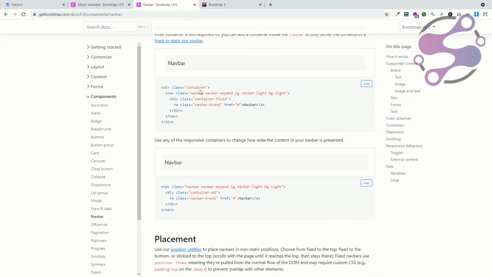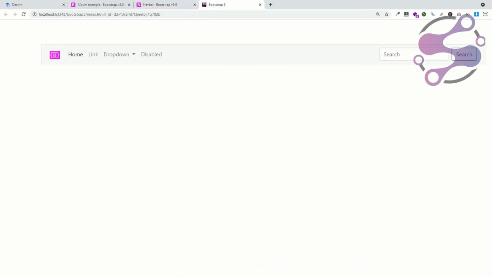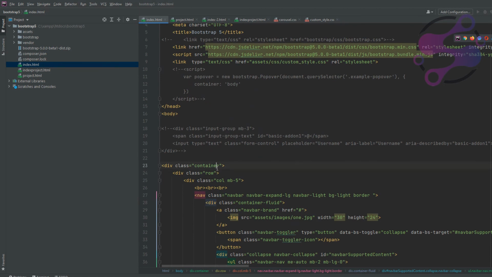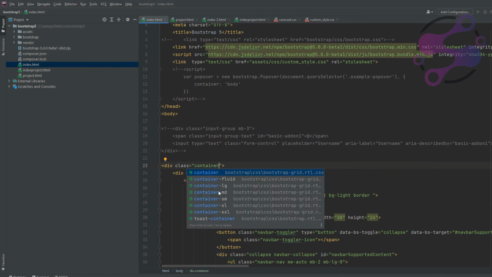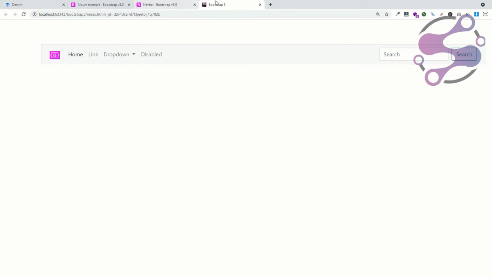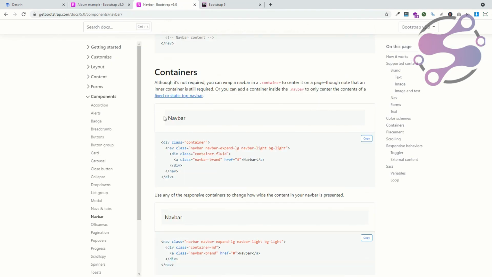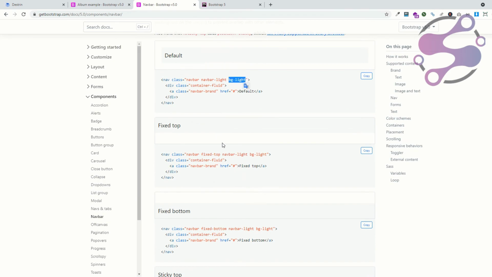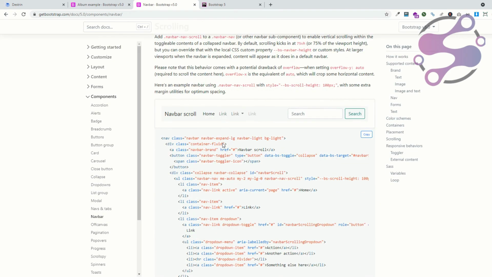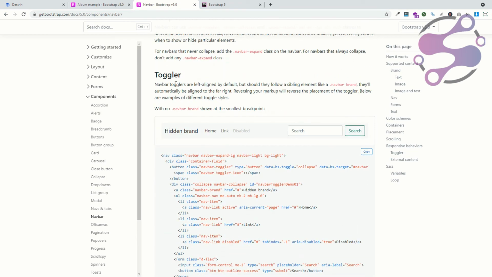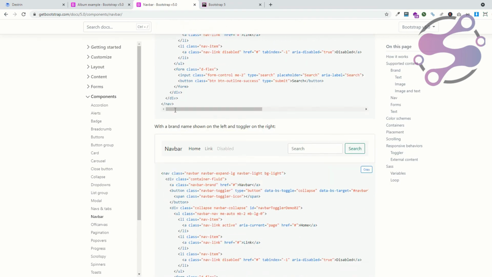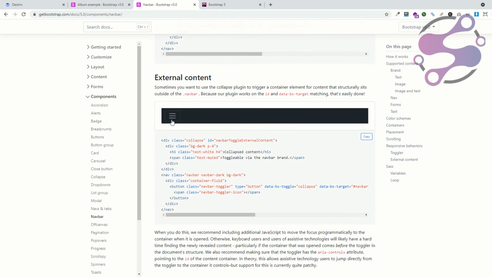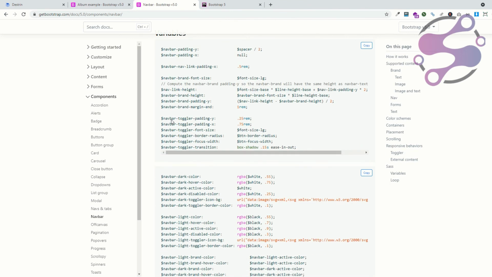Okay, so this is the container. As you can see, we are using it in a container, so that's why. If I'm using the container and I need 100% width, I have to use the float. So that's why, as you can see, it's 100% width. So it's up to you. That's why they are saying you have to use the container. Okay, now where we have to use the light, we have discussed the light and also the dark theme. You also have a responsive. You have to use the toggle. Or it's up to you how you are learning.